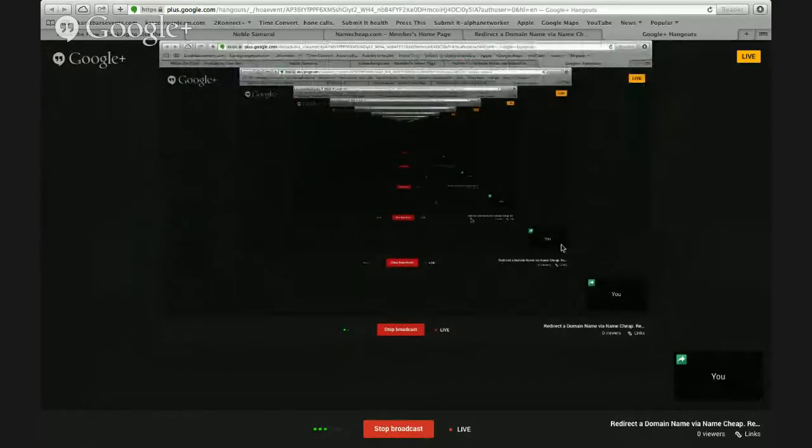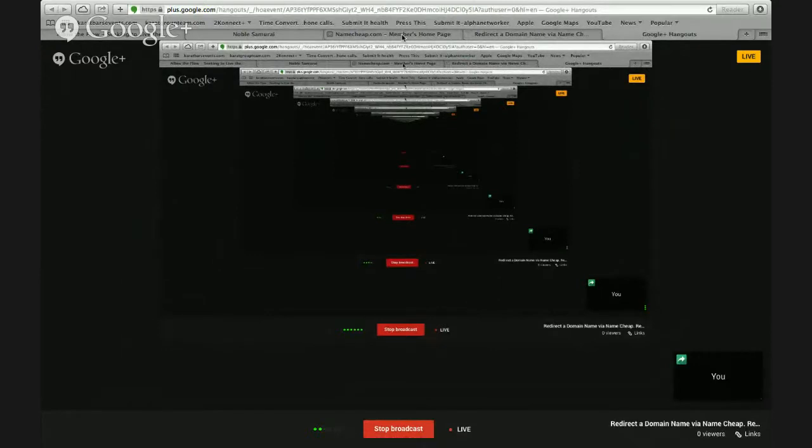Okay, so I'm going to screen share. I've clicked the screen share button. This usually takes a little while for you to see it. Okay, it's come up. Oops, what happened there? It came up and then disappeared, so I didn't screen share. Okay, here we are. I'm going to choose my desktop and start screen share. You might see some junk appearing on the screen, and I'm going to go to Namecheap.com.